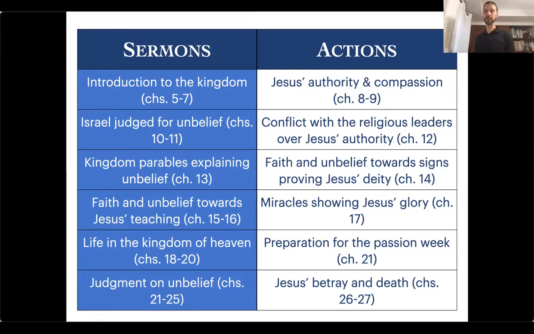So, for instance, the Sermon on the Mount, chapters 5 to 7. Then you just keep on going, and you have stretches of maybe 1 to 3 chapters where Jesus will be preaching. The other thing that's interesting is that right after that, it will jump across to what I labeled actions. On the action side of it, Jesus will go out and start doing miracles, start doing ministry. So you have sermons, actions, and this pattern going back and forth is constant. What is the theological significance of that? Well, it's a structural pattern to give you a full-bodied, full, rich-orbed understanding of Jesus' ministry. And this would be a good summary of Jesus' ministry. He both proclaimed truth and he also did miraculous works. So that's a part of the pattern.